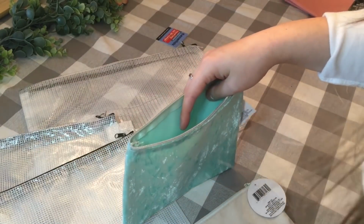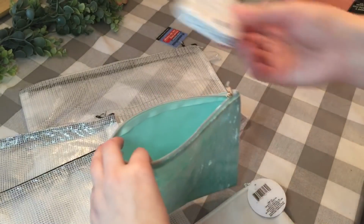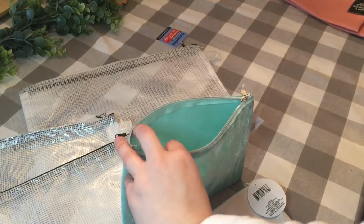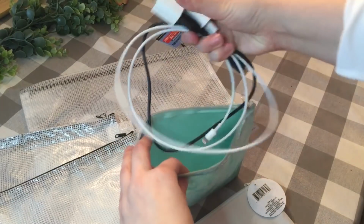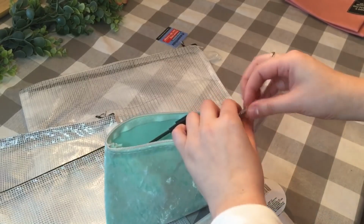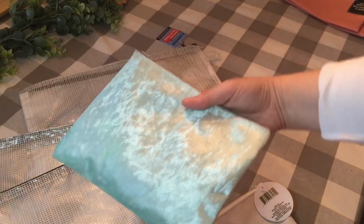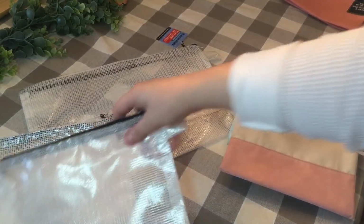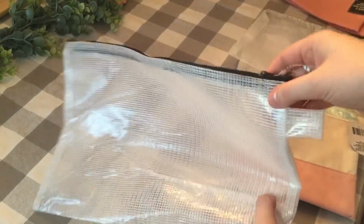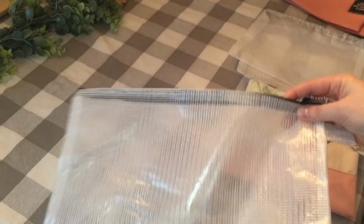Let's see how some electronics will fit. So we can treat this as like our tech bag. Yeah, it's perfect for all your cords. Put that to the side. Also, the clear bags are really, don't forget the big envelope sleeves where you can put all other things like shirts, underwear, socks, whatever else.